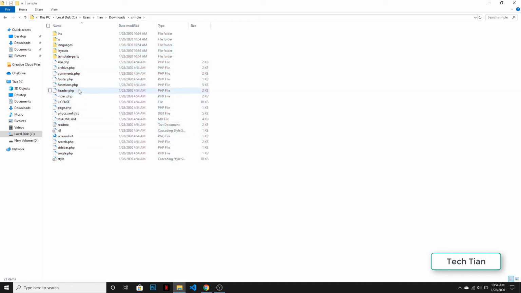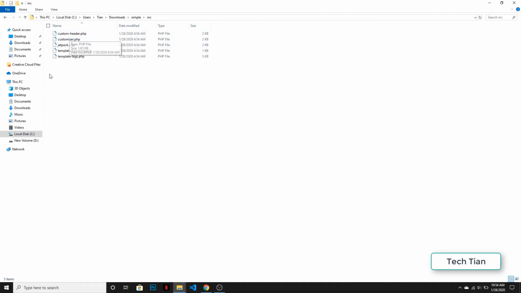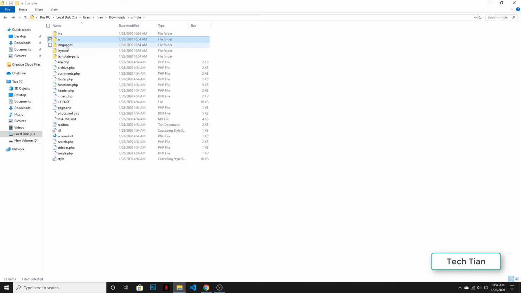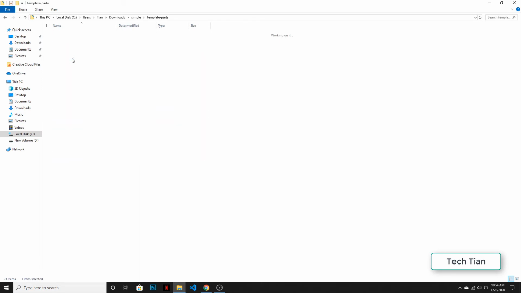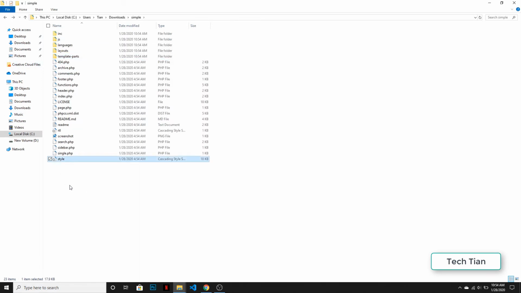So yeah, we have our functions PHP, index PHP. Then if we go to includes, there are some other PHPs as well, some JS files for the language stuff, then some layouts, then the template parts, and here we have style CSS, we have sidebar, single, search, then page, header, footer. Where's the footer one? So yes, the footer. So you are already familiar with this stuff, so this will basically give you a file like this, and you can actually work on this.